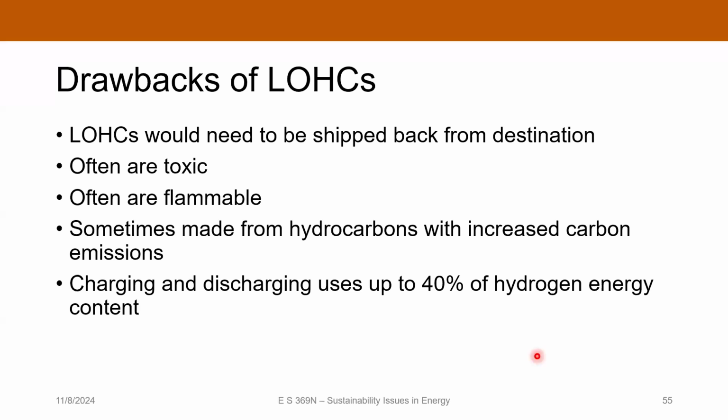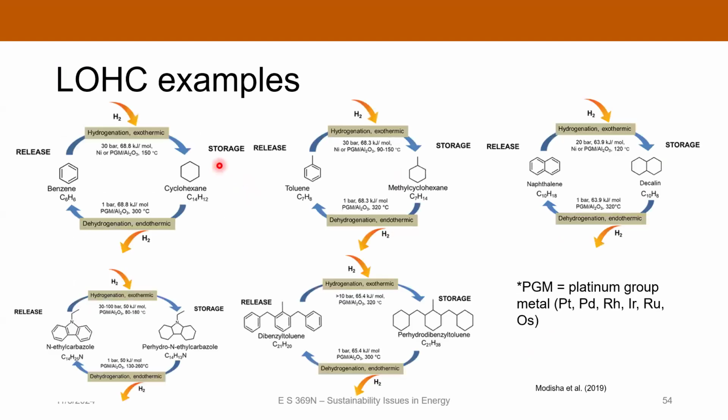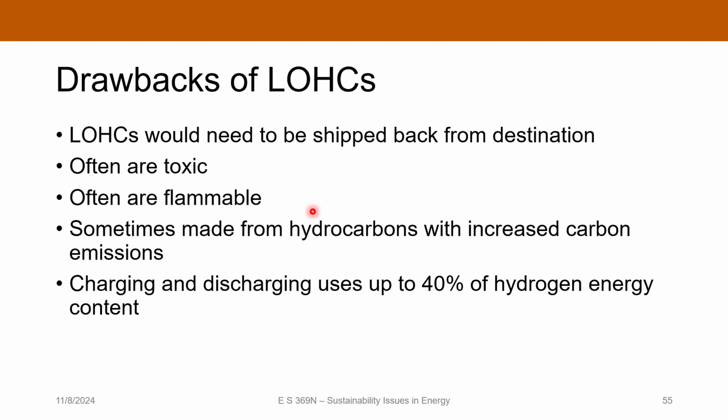There's some drawbacks with LOHCs also, which is that as with the metal hydride case, the carrier then needs to be shipped back from its destination. They're often toxic. I mean, benzene is obviously carcinogenic. So a lot of these are kind of nasty things to work with. They're often flammable. And then the other thing is, the ones that I showed you there, those are all aromatic hydrocarbons, right? And so generally these things are made from oil. So that has a carbon footprint now associated with it, both from the production and the refining.